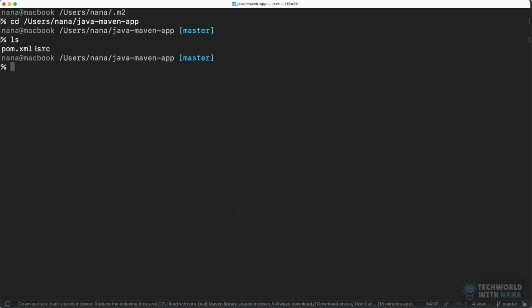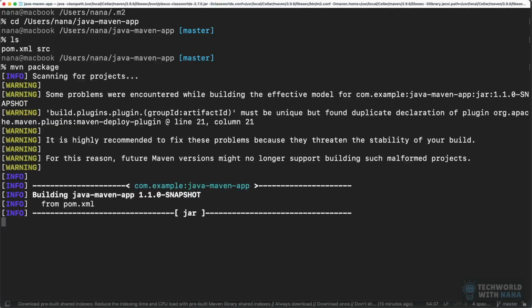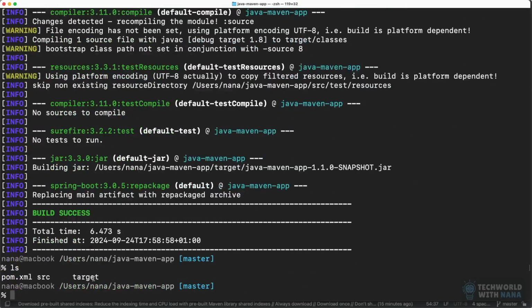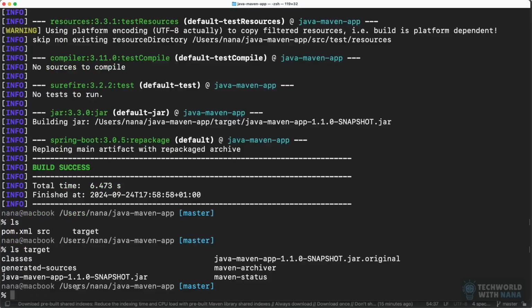These are the contents of the project. And from here, I can execute the Maven command to build the artifact, mvn package. Let's execute it. Successful. And here you see target. And this is our jar file right here.